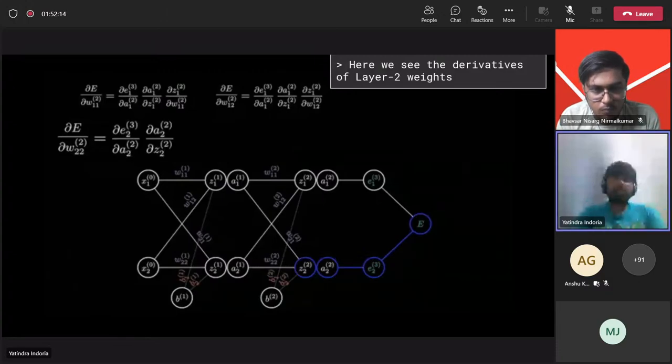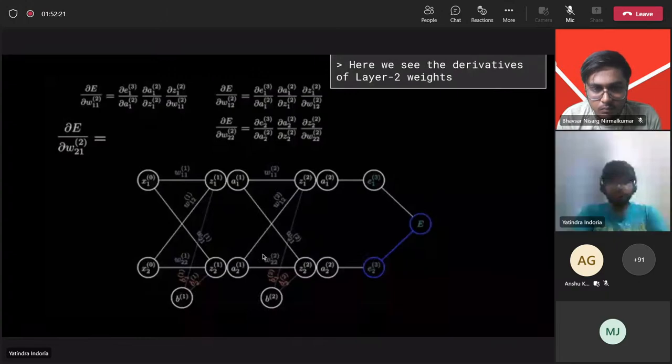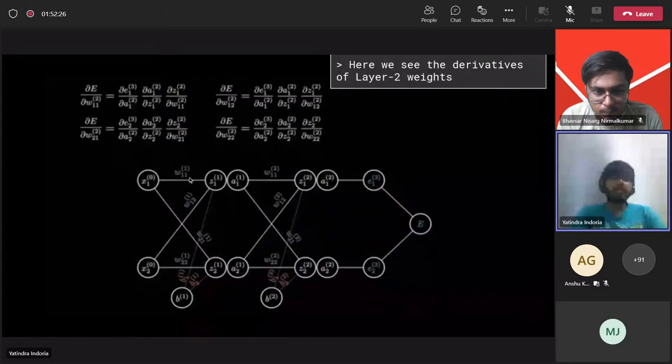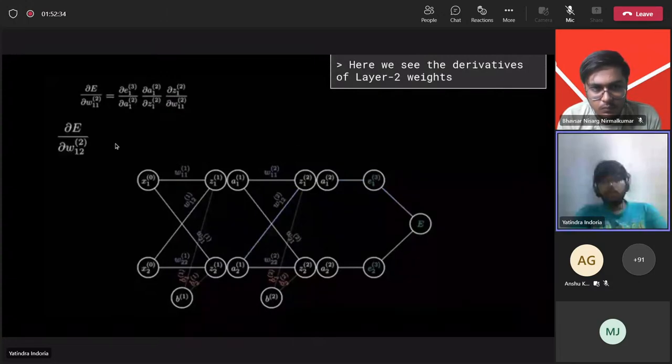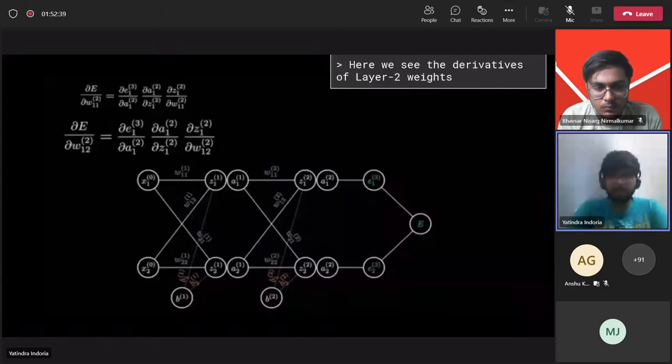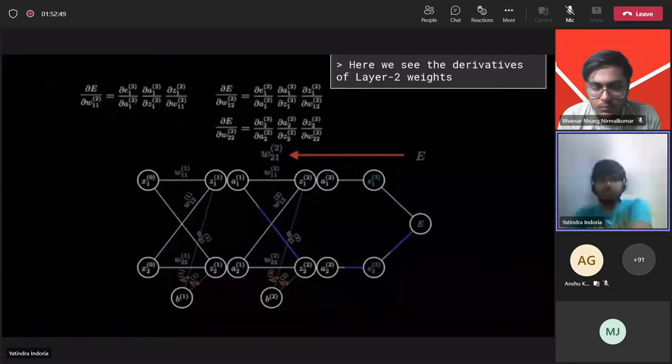There are four weights connecting these two layers. You can see here how the derivatives are being calculated for all of these. Now these derivatives will be used in gradient descent. Is there any doubt yet? Am I making sense? If you have some idea of gradient descent from anything, even linear regression, you will be able to understand it very easily. I believe there are no doubts. If there are doubts, please feel free to ask in the chat.